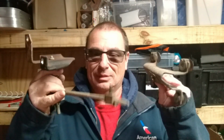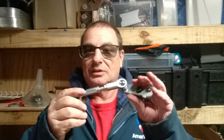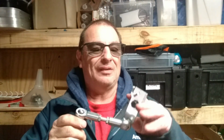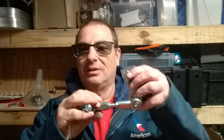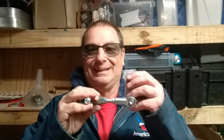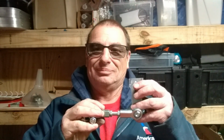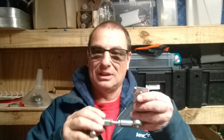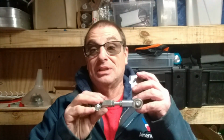It changes geometry or puts it in a funky bind where it's not really reliable. On my XJ, I've got ASSI shifters. They work great. On the TJ, even though I followed the instructions for the TJ and had to push this little pin out to get it at a different angle, I still didn't like it. It looked makeshift, haphazard. When I tried shifting it in and out, it worked most of the times, it bound a little bit. I wasn't happy with it.